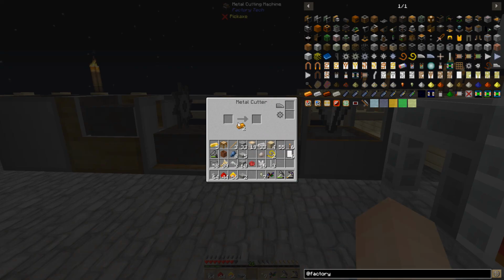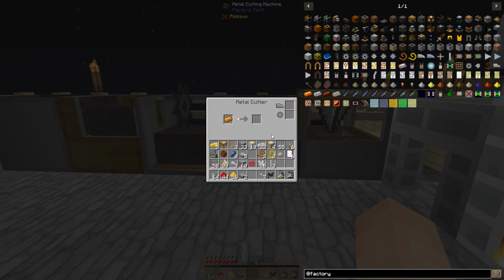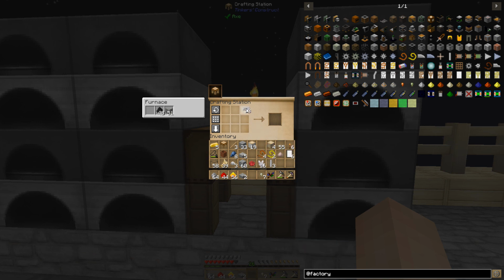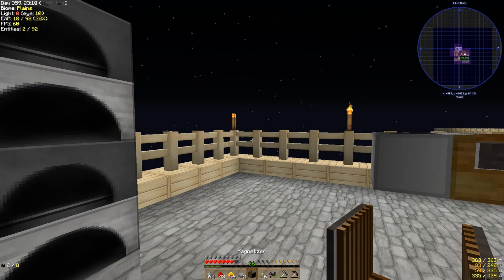Oh, that's not what I wanted, is it? That's what I want. So I made some gold wire as part of the original quest, and I haven't used it yet. Hoping that there are some very cool machines in this mod pack. Magnetizer. Hooray!